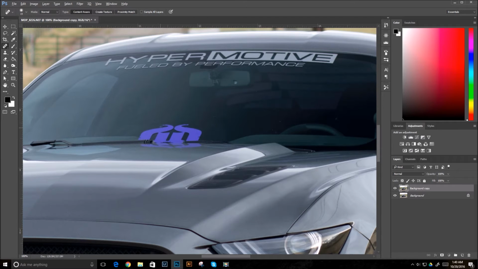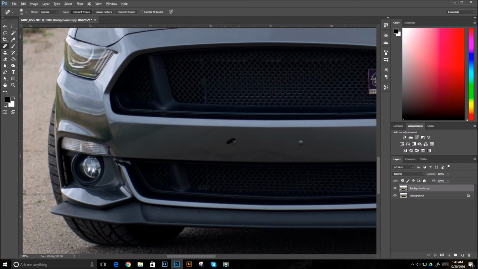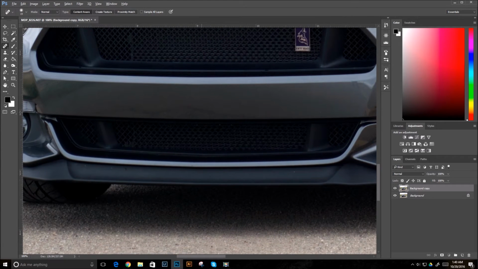I'm getting these spots off the windshield, bugs, or whatever it is, and all I'm doing is like I'm erasing it with the healing tool. Over here, I got these things I don't really like. The dealership drilled holes in my car, and oh man.